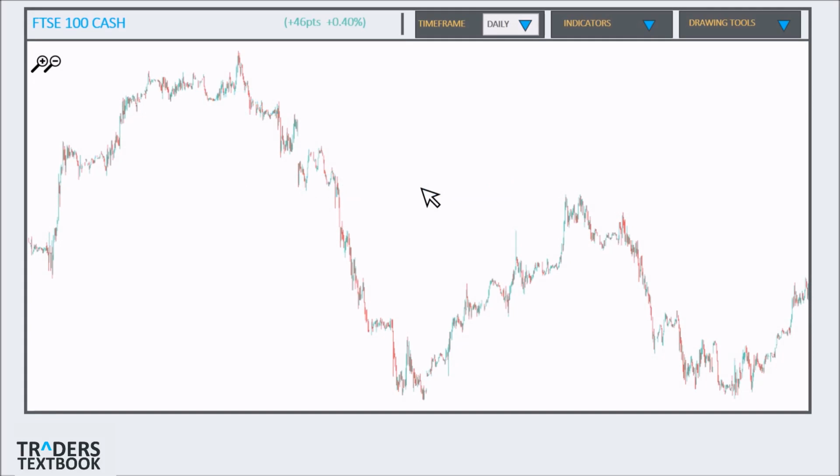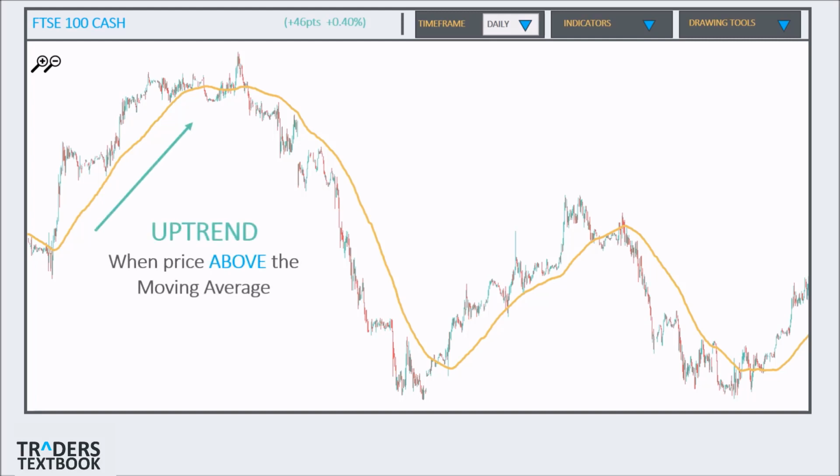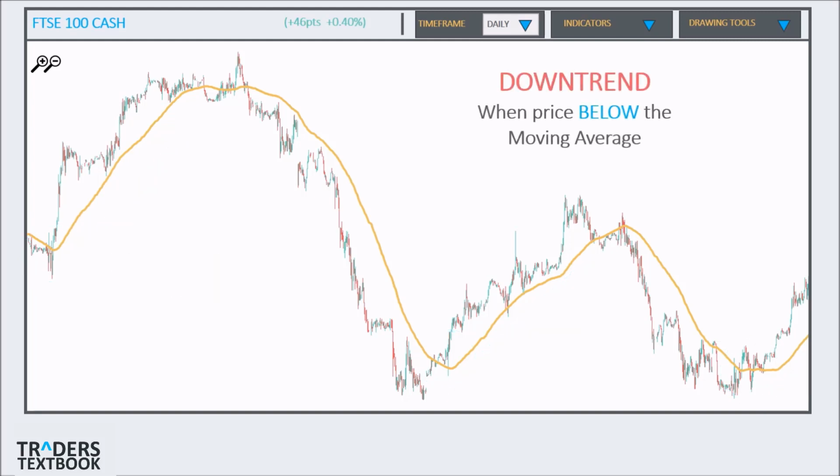Trying to determine the trend using a moving average is pretty straightforward. If we take a normal price chart and add a moving average, the moving average indicator is this yellow line that we have here. Now, there are several ways to determine the trend using a moving average, but the simplest and most straightforward is by concluding that if the price is above the moving average, then the trend is considered up. Like we have here and here. Likewise, if the price is below the moving average, then the trend is considered to be down. Like we have here and here.